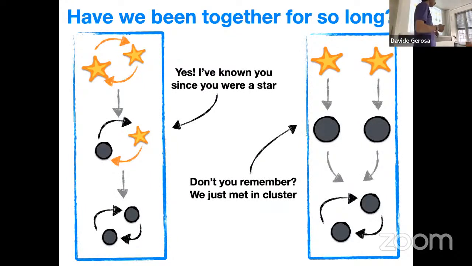I like to simplify these things to the bone and think about two black holes like, I don't know, an old couple in their 70s or something, that ask themselves, have we really been together for so long? And there are two scenarios, I want to say. So the first class of models, you've got a binary star. So the two black holes have known each other since they were little stars. These are two stars that are born together, same molecular cloud, whatever. They form a binary system like the ones we observe. Stars are in binaries, actually. So one star collapses, forms a black hole. The other star collapses, forms a black hole, and that's the binary that you observe.